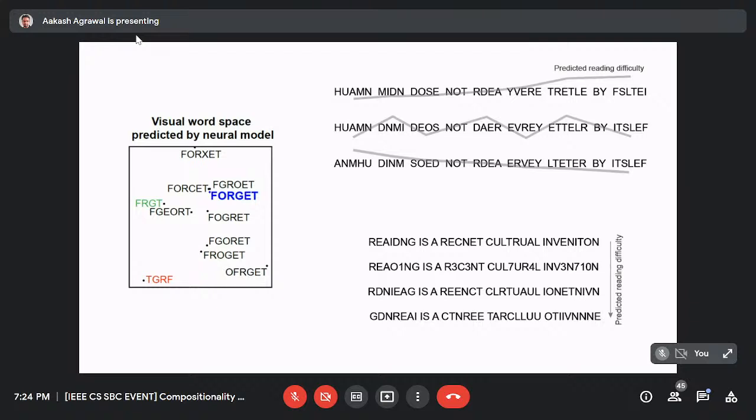So far I have shown you some behavior evidence, like we did visual search experiments and lexical decision task or unscrambling task. So what I've shown currently is the behavior evidence. Next, I would show some fMRI data and also how we model the neural networks which are trained to recognize words. If there are any questions specific to this part, I can take them now. Others, we could take more questions at the end.